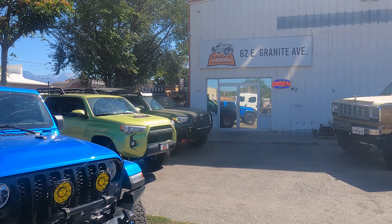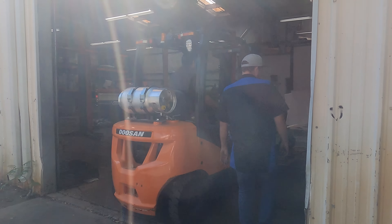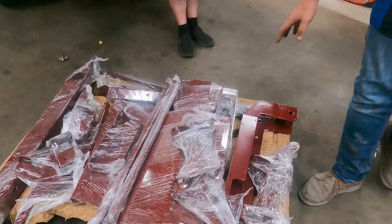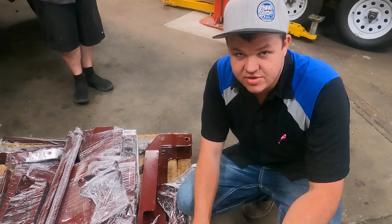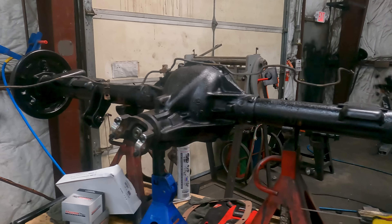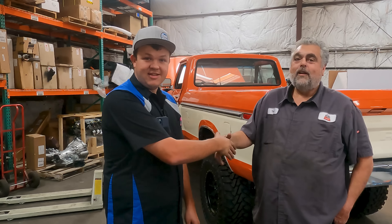We made it to Salty Gears Off-Road. We're going to get Tony, grab a forklift, unload all the stuff we brought up, then go check out the frame. This kit retains the stock spindles — you move the upper control arms down, replace all the control arms, and all suspension components will be new. You can see everything got powder matched — this is the maroon of the truck. Kevin got the paint code and had this custom matched to the exterior, so it's going to be maroon and black accent, everything brand new. We appreciate it — if anybody has four-wheel drive needs, head to saltygearsoffroad.com.